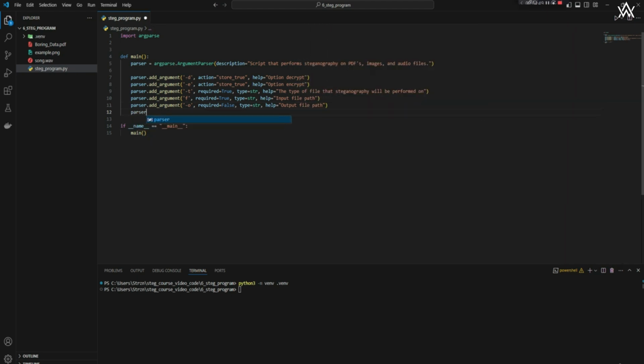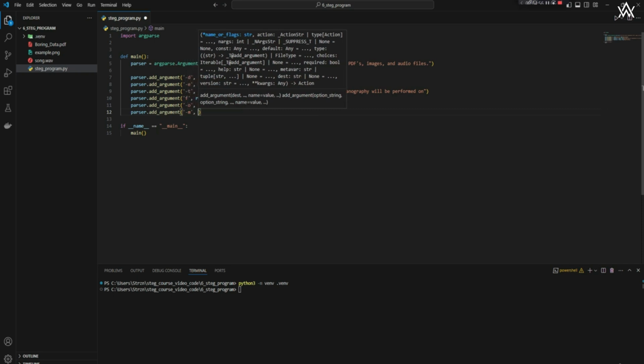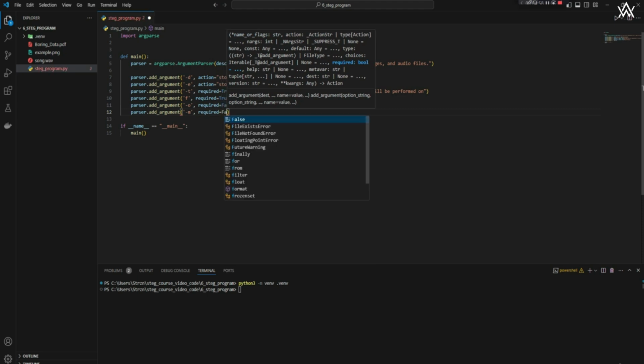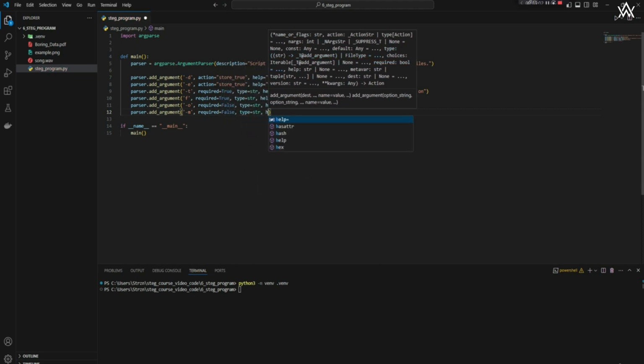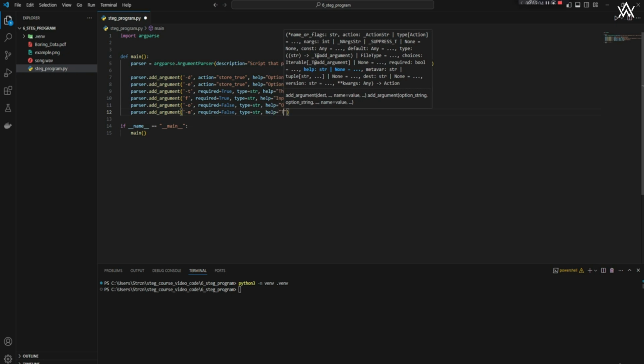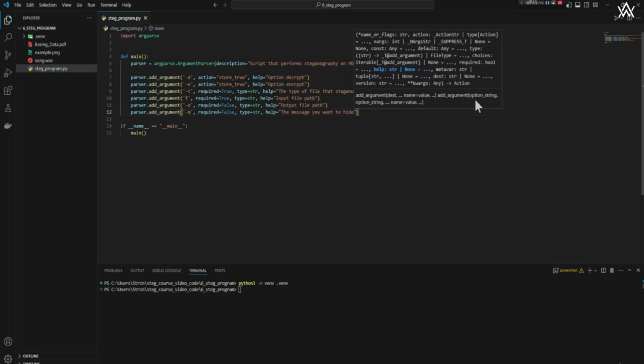Then we're going to do parser.add_argument -m for our message. We're going to say required equal to false. Type is equal to string, and help is equal to message you want to hide.